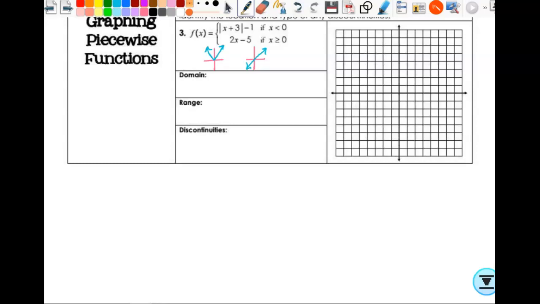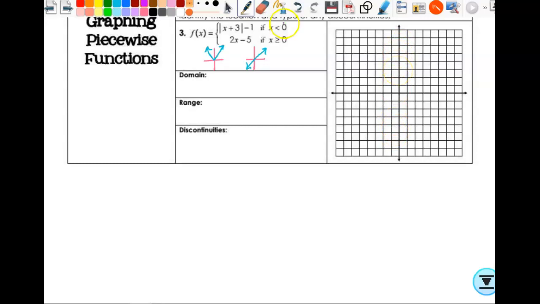All right, so I know I'm going to do an absolute value, but I'm not going to have an entire thing with 2 arrows on it because I'm only going to use part of it. So before I start using my anchor points, I want to figure out what my end point is. If I have all the x's less than 0, then it's going to go from negative infinity to 0. But I want to know what my y value is at 0.